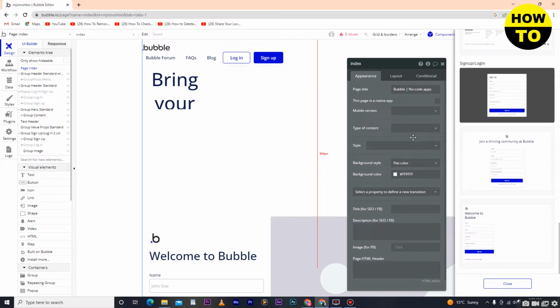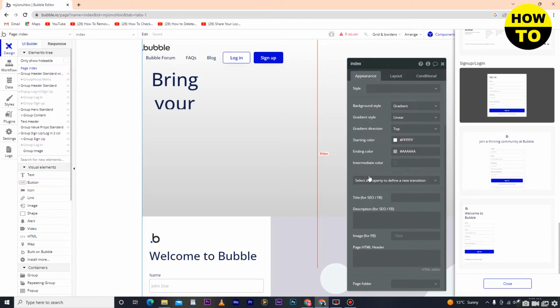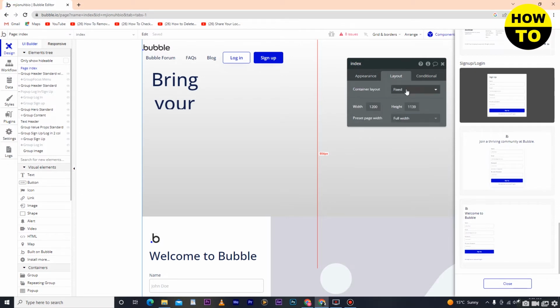Here you can edit the width, and after that here you can see the background style. As you can see, the background style is changed. Here you can also change the color, starting color, ending color, intermediate color. Here you can also upload an image from Facebook or description. Here you can see the layout.